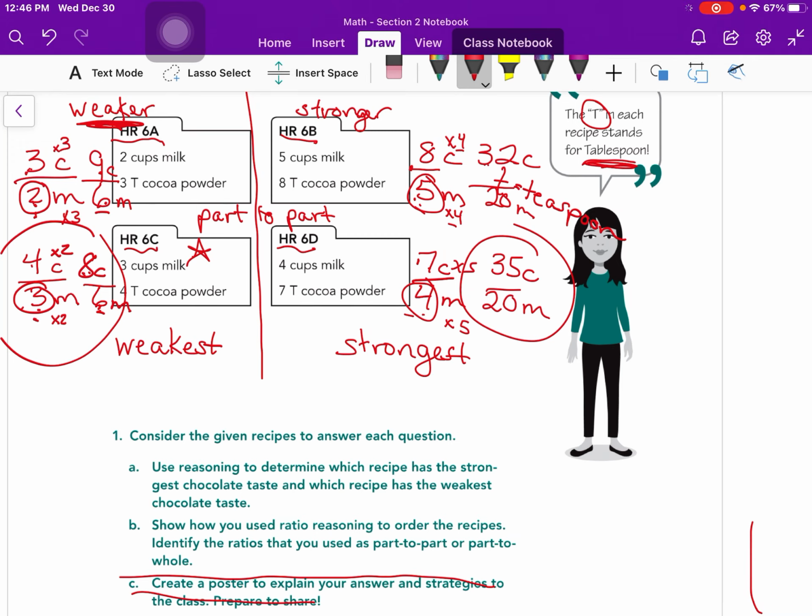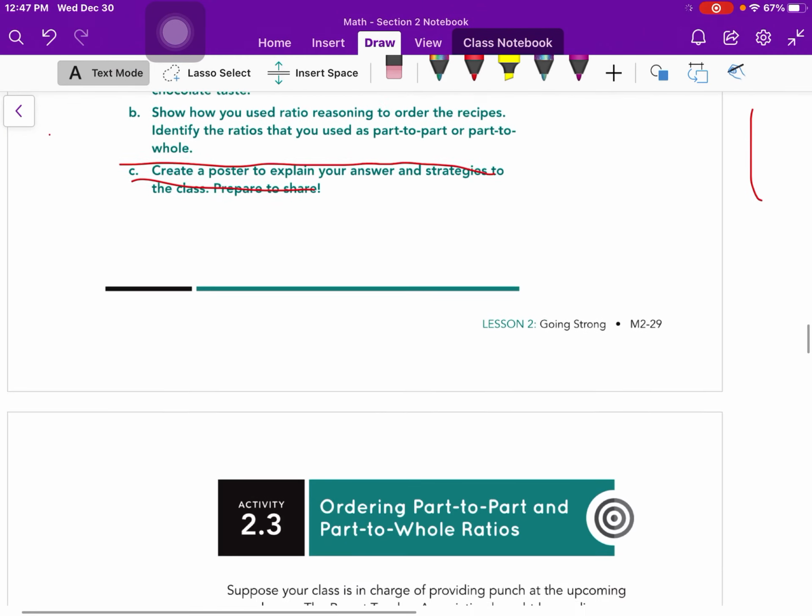So you may have answered this in a little bit different way than I would have, but I wanted to reason my way through which ones could be weaker or stronger. And then I had to come up with a more mathematical way to know for sure. I could have taste tested them and come up with my taste test analysis, but this is a little bit more supported with facts, a little bit more about math. All right, so that is 2.2. Well, moving on.